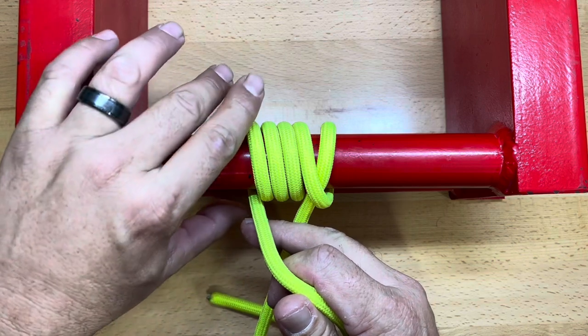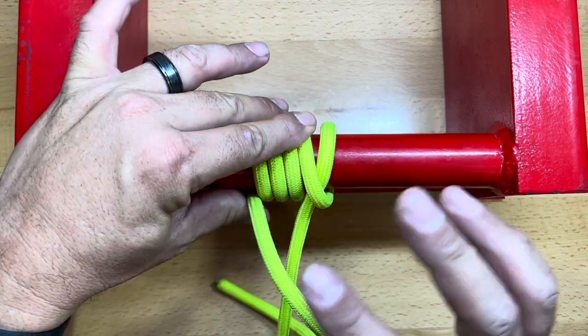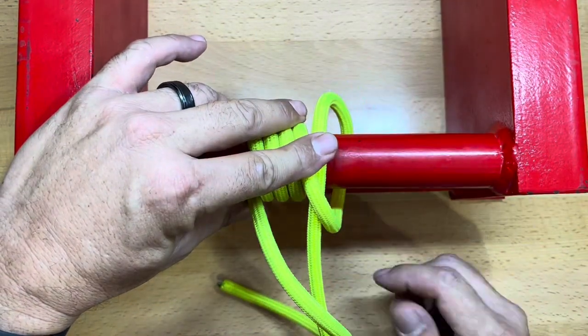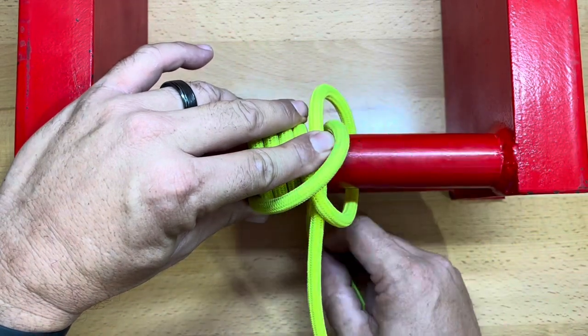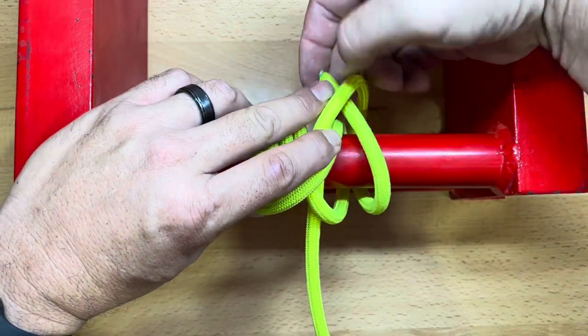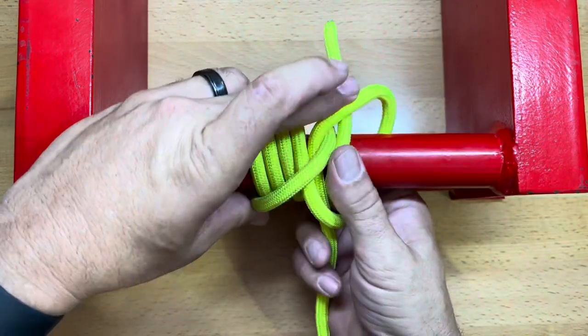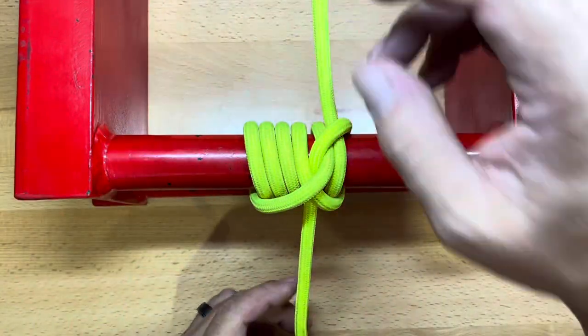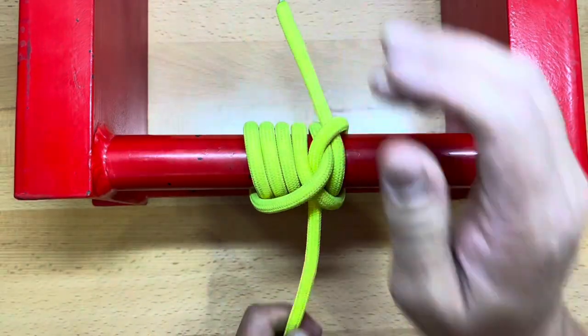Now, this is where this knot gets a little bit tricky. I kind of have to hold this here to keep my wraps together. And then I want to loosen the lead line, so the first loop there. And now what I want to do is I want to go through and then I'm going to make a full round turn and go through again and then send the cord out the backside here. Once I've got that, now I can tighten everything up. And I left a really short tail here and I should have left that a couple of inches longer, but you get the idea.